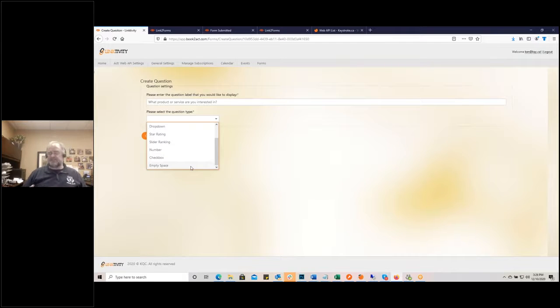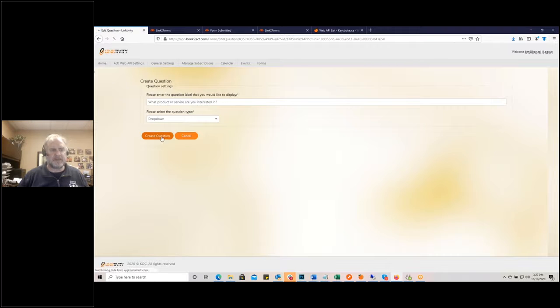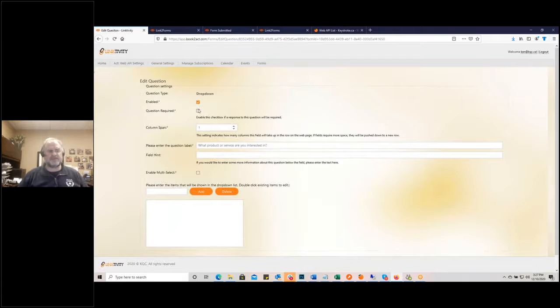And then empty space. Empty space, I'm going to show you while we're doing this, is really a formatting tool where, because basically with all the questions that you enter in, if you've got 2 columns, it's going to enter in and plot each of the questions in sequence. But if you want to push down the next question to the next line and leave a space, we've provided that ability, okay? So in this case, I'm going to select drop down. I'm going to create the question, okay? So it's enabled, yes. Question required, of course it is. What's the point of having a quote request if we can't get people's answers?